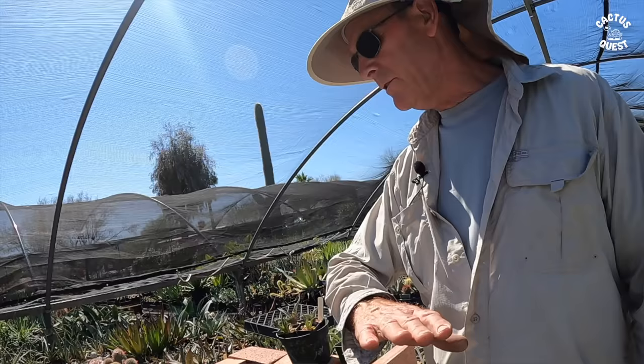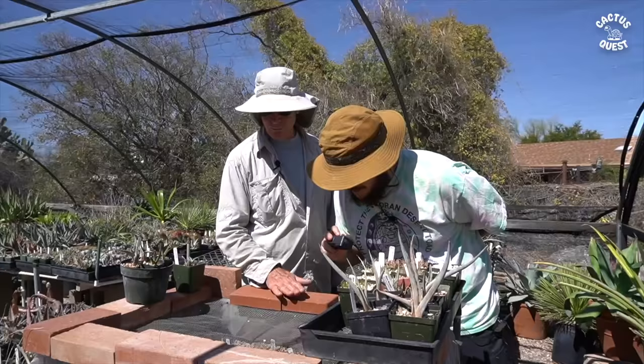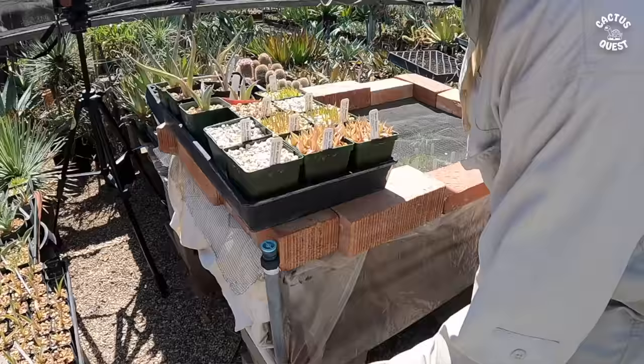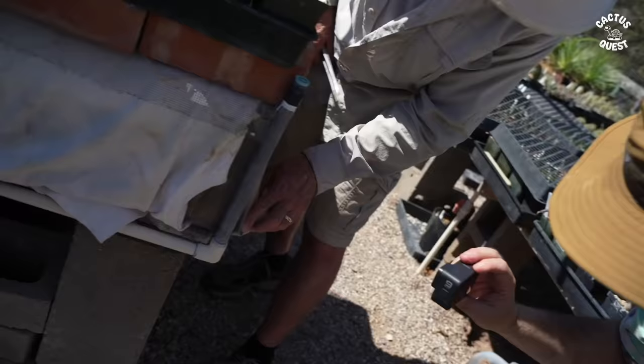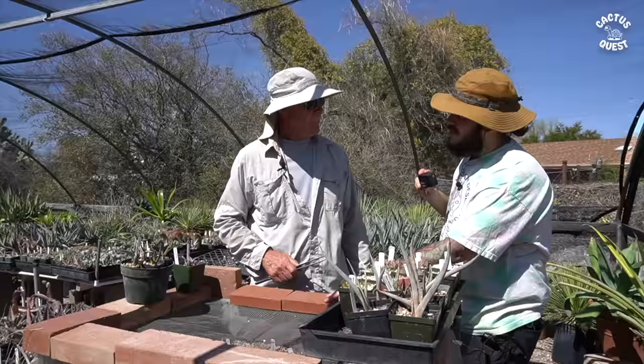Are you watering daily then? I'll mist every day. If I've just planted a batch of seed I come out and water every day. And I noticed you've got plastic all the way around the box — because things were getting trashed inside. That's why the bricks are up here too: to keep out crickets and grasshoppers. They'd work their way up inside through a little gap somewhere at the bottom, creep in, and eat the seedlings.